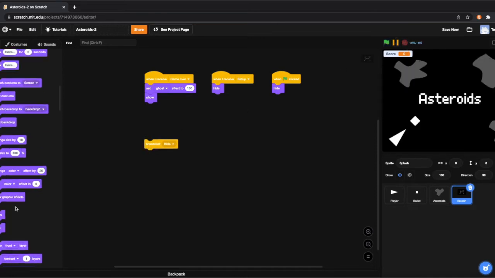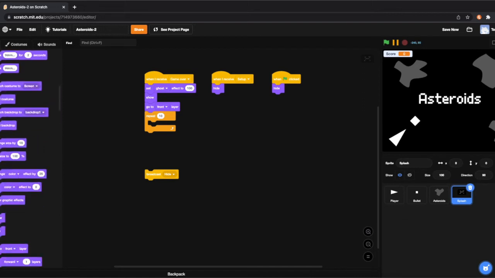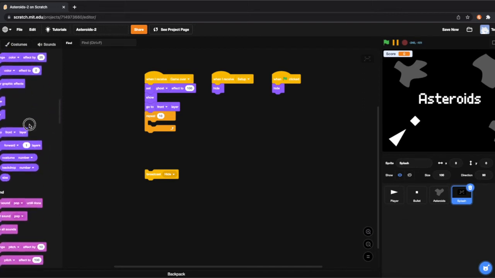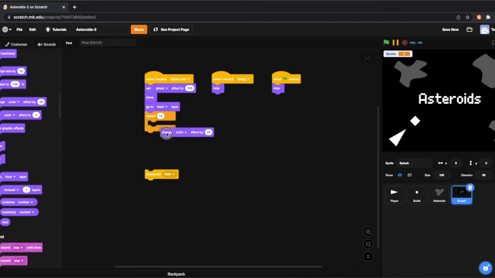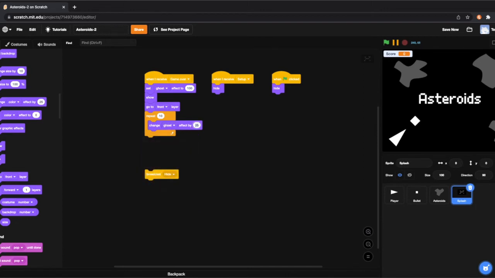So what we can do here is we can go to the front layer after you show it, and with a repeat 10, we can change the ghost effect by -10.